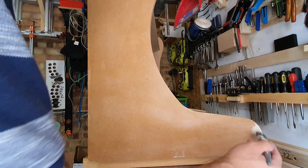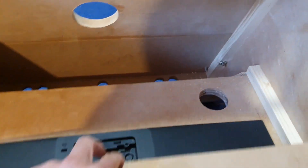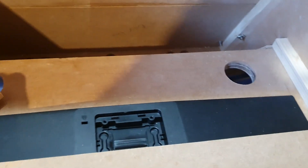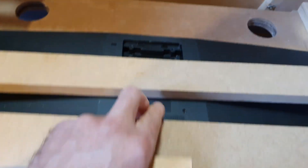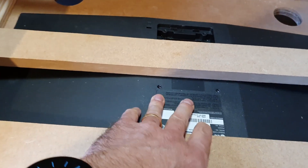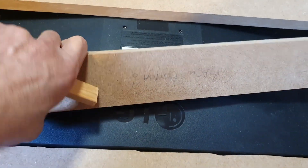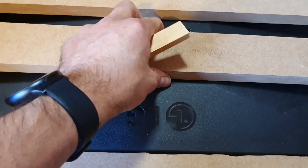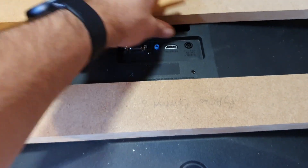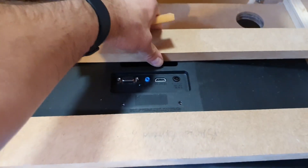Standby for live narration. What I need to do is fix this screen in somehow. Normally I would put in blocks that would clamp it on the edges, but because this is a plastic case and I'm not going to de-case it, it's a little bit springy and I don't really like the idea of doing that. So what I'm going to do is use these offcuts — this is actually the back bottom — and get them stuck in place. I'm going to put one across the back here, across where the VESA mounts are, with a little bit of pressure. And one across that bottom section there — this is upside down — that will hold it where the stand mount goes.